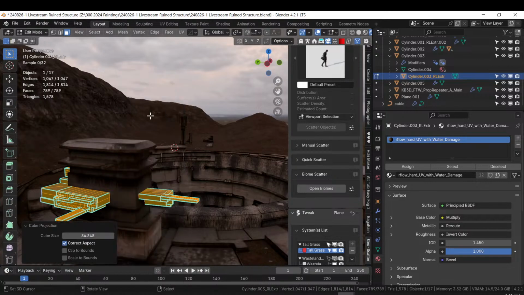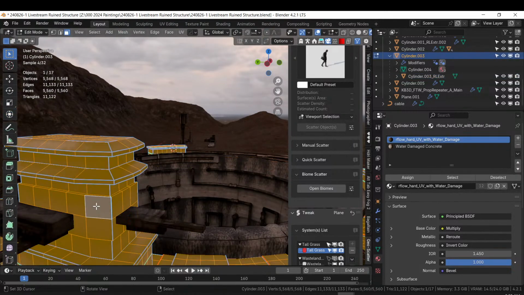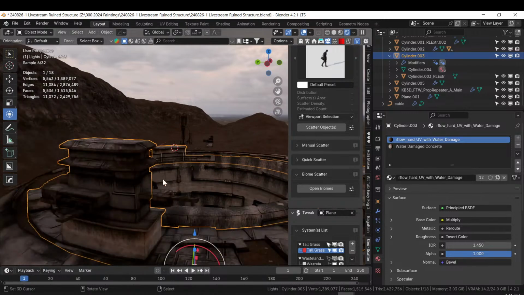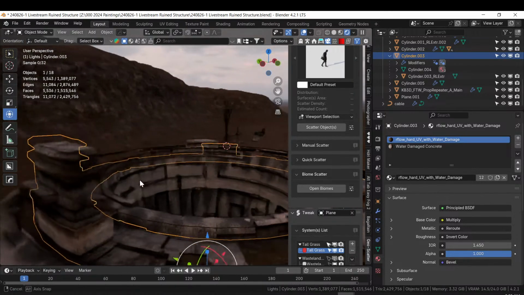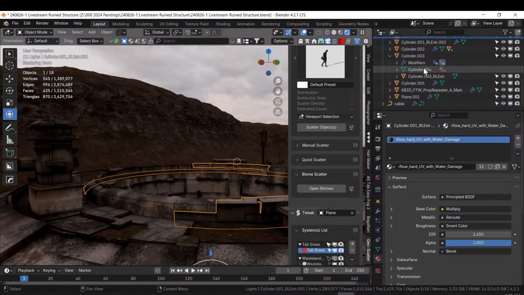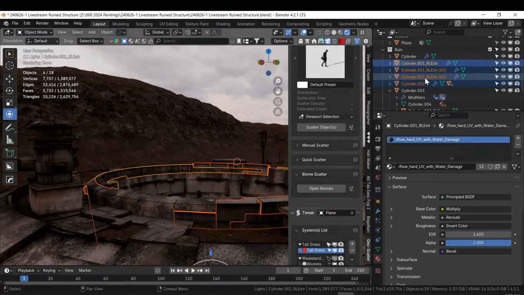Cube projection. Cool. Cube projection. Yeah, that's better. In fact, let's grab all of these. I think I didn't.